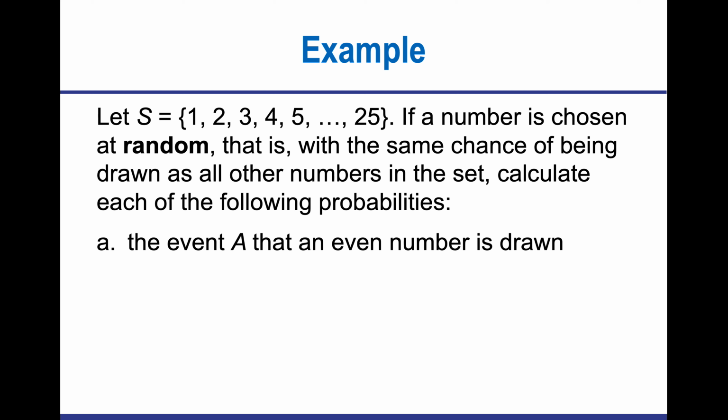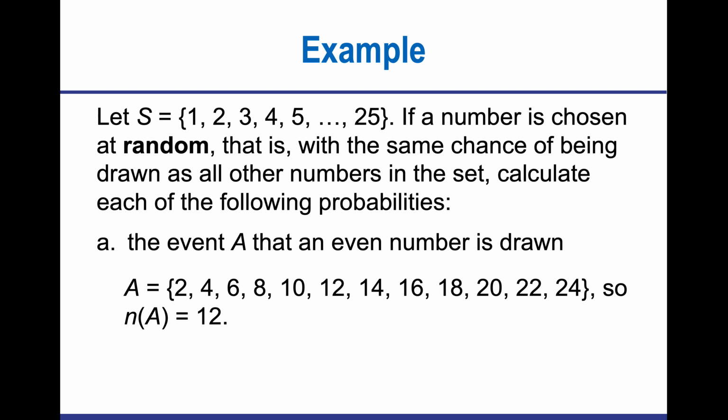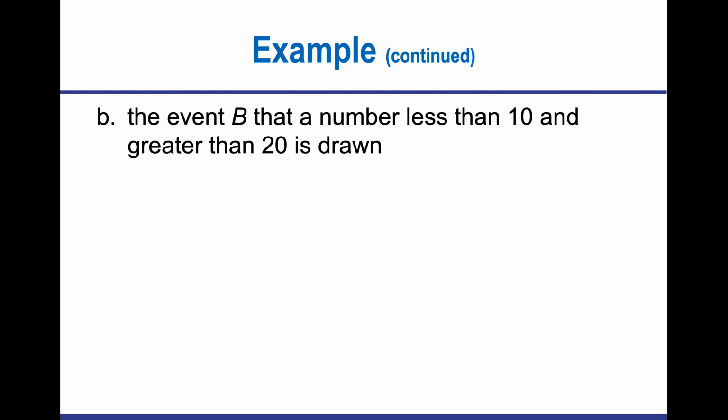Calculate the following probabilities. I want to look at the number of times the even number is drawn. Well, how many even numbers are in the set? You're going to count up the number of even numbers, which would be 12. Then you're going to count up the total amount in the set, which is 25 because it's 25 numbers. And my probability is my desired outcome of an even number divided by my total outcome. So 12 over 25, which in the lab could also be asked to be written as a percent. Pay attention to those directions.